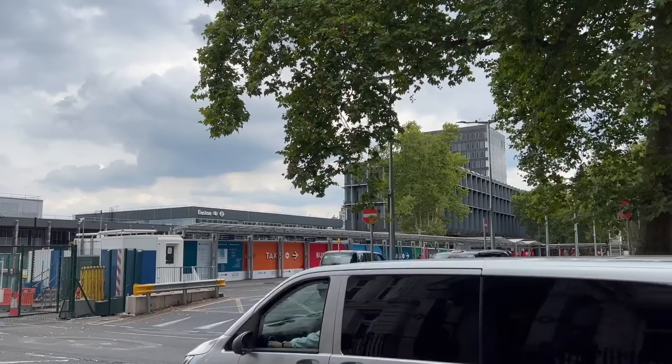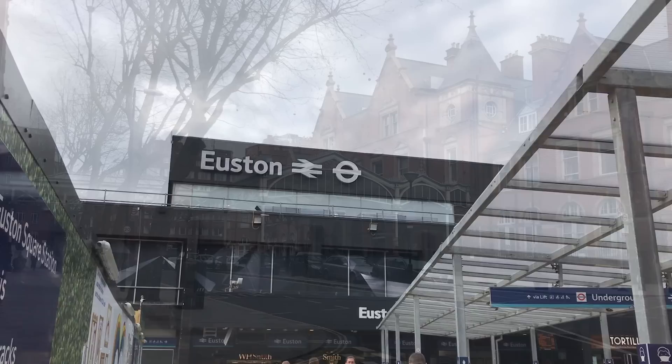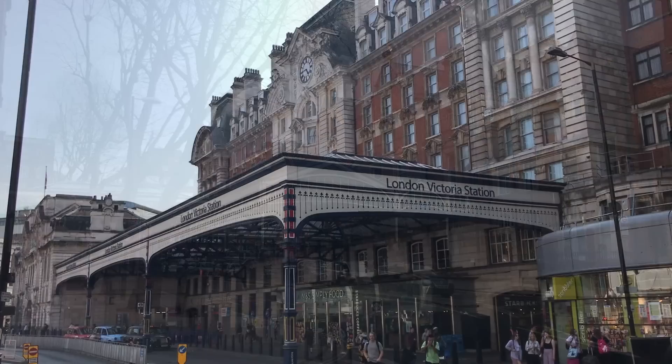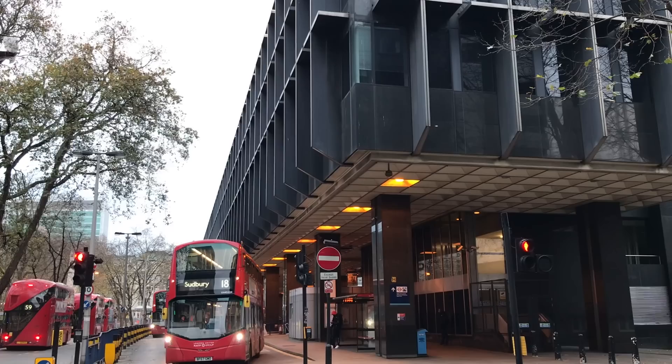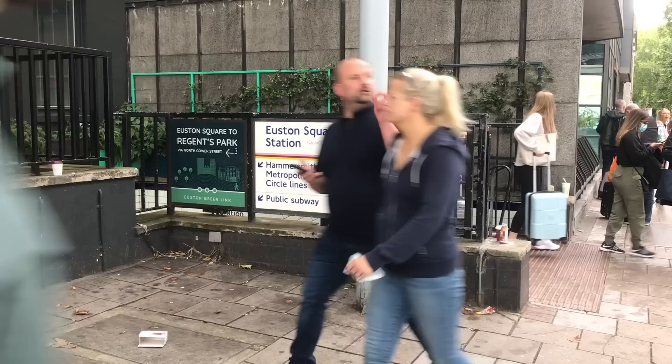But in the 1960s, it was assumed that the railways were a dying form of transit and that public transport would wither away in favour of cars. In fact, in some places they were actively planning for a time when the railways would close altogether — there were ideas to turn Marylebone into a coach depot and Victoria into a heliport. So when British Rail saw all this space under the station, they thought: that'd be a nice place to put a car park. That car park sat between Euston and Euston Square, blocking any potential passageway. Building anything else below the car park just wasn't considered worth it economically speaking.